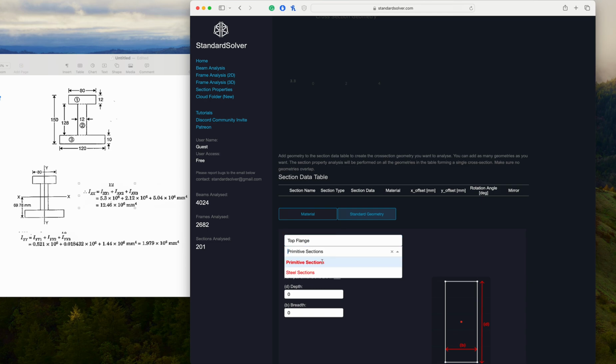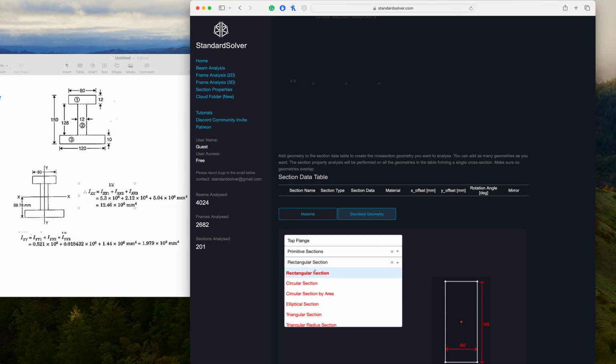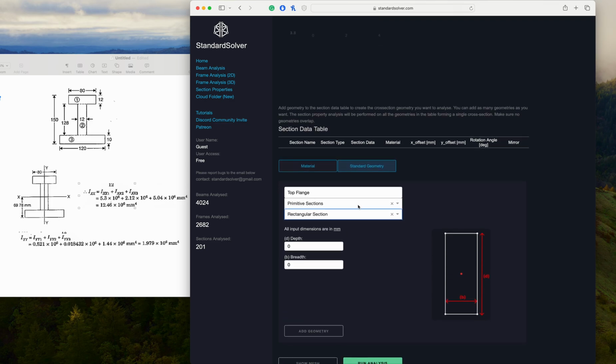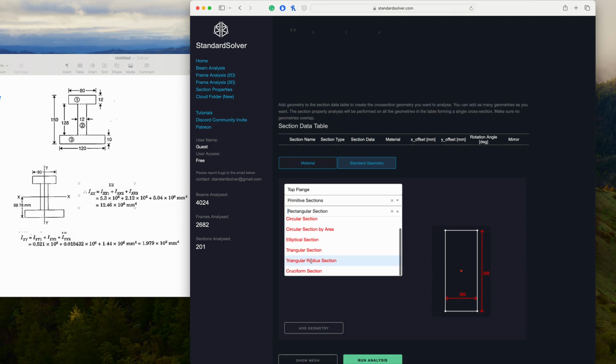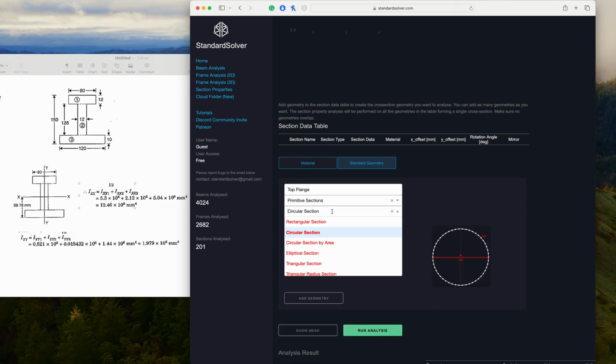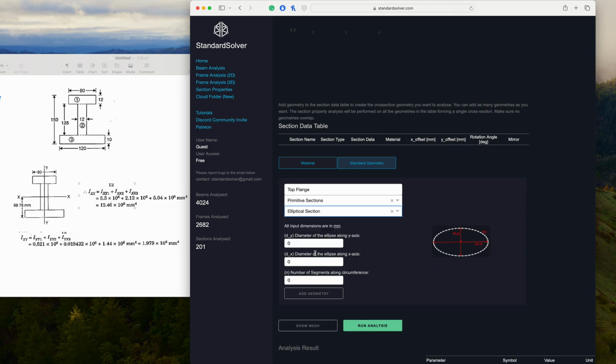It's a rectangular section, so we don't need to change what we have here, but based on different section shapes, you can select from the drop down, like circular sections or elliptical sections.